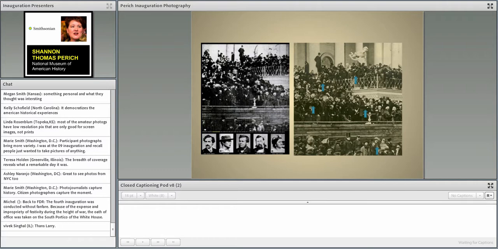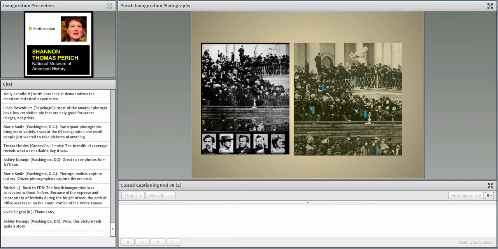So what do you think this kind of comparison offers us? What do we learn from this? One of the interesting things about this photograph is this man here with his hat over his face. That would be the Vice President, Andrew Johnson. Apparently he had been drinking before the inauguration and kept his hat up over his face the whole time. I feel like they can't really get away with that these days. No. No.